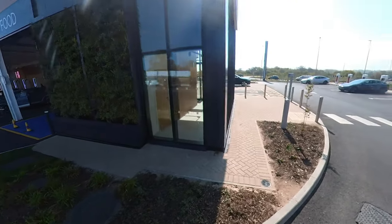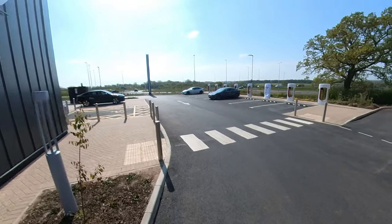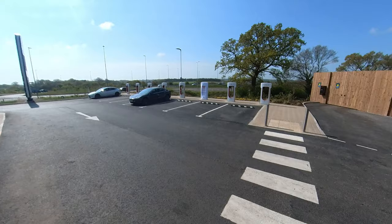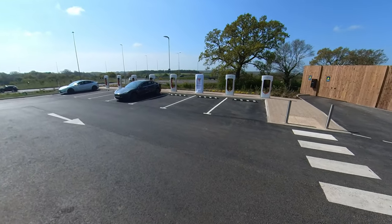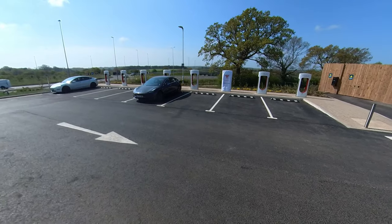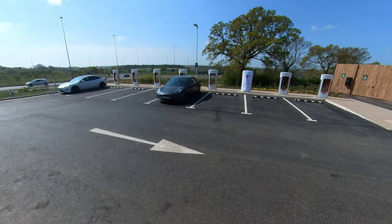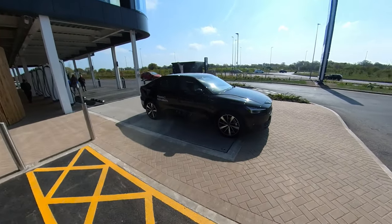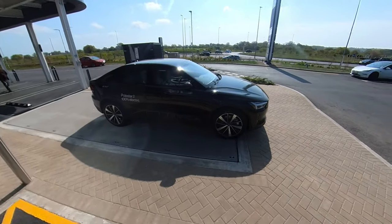When I came the other day we got a tour, and they were saying that although these chargers are currently doing 250 kilowatts, they will be capable of doing 300 with a software update, and they believe that's coming soon. So if you do have a Tesla, you'll be able to charge at a faster speed soon. There's also a very nice looking Polestar here in the sun in black.